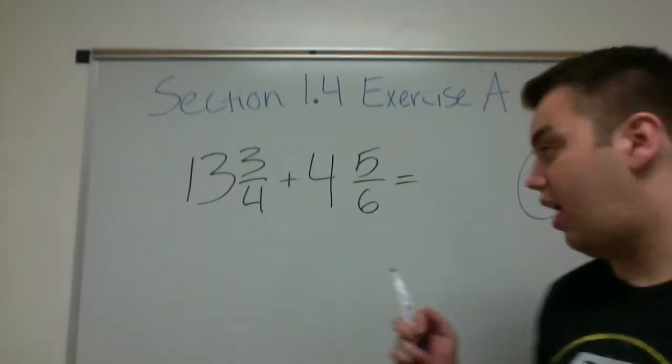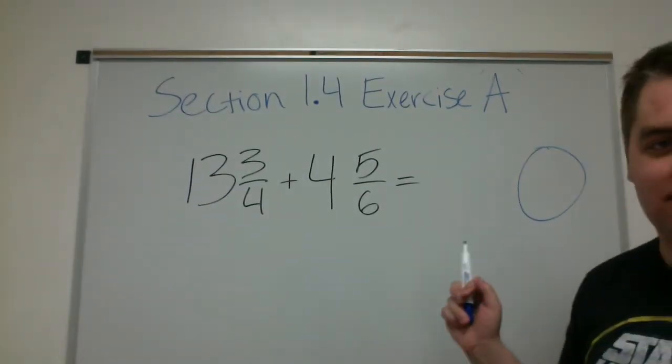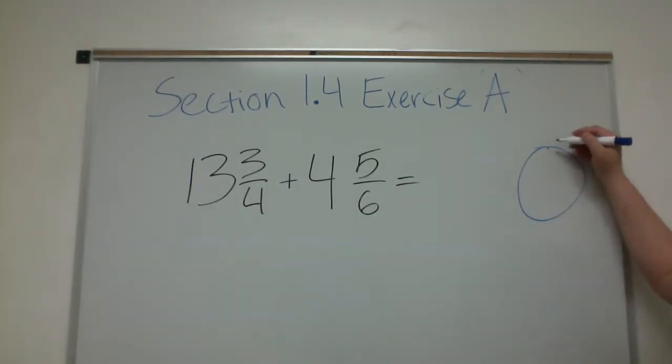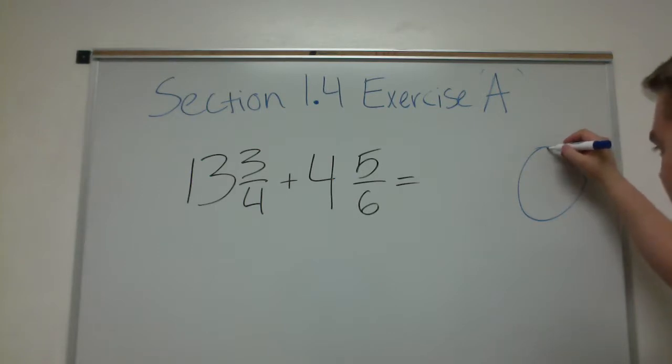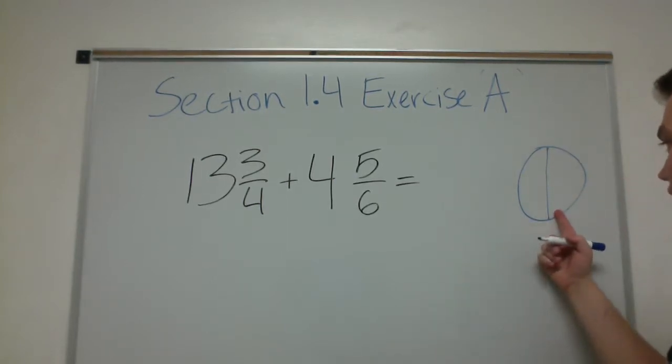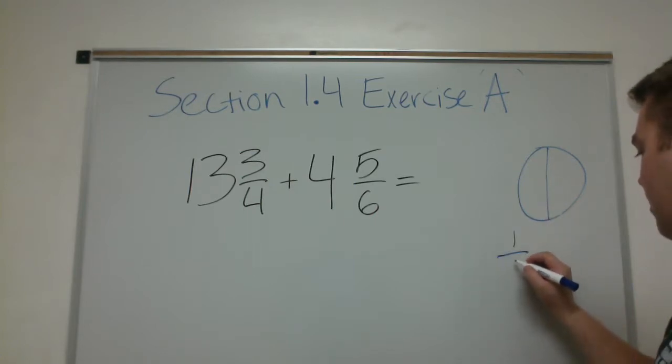So let's take a pie, right? I know it's not Thanksgiving, but we can have a little pie. Whenever we're taking a pie, we can cut it up so that everybody gets some, right? So you cut it right here, you can obviously see that we have two halves, right? So this one would be 1/2, one of the halves, right?